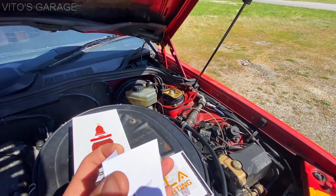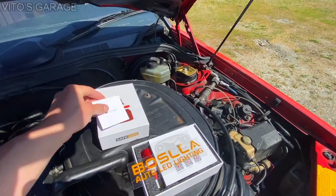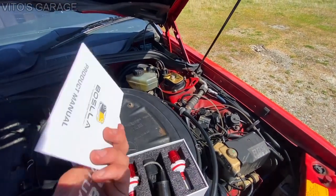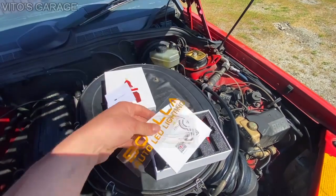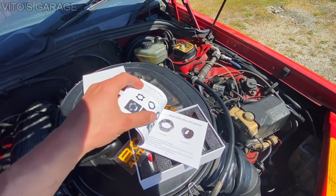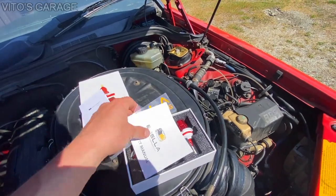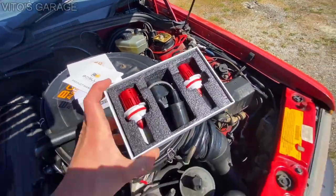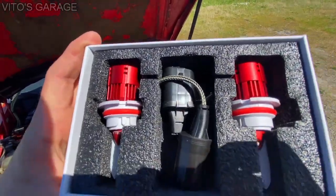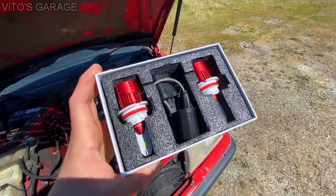Let's look at what came with the kit — some instructions, a contact card if you're not happy, different information, and an email address to contact them. They also sent me some stickers. And then there's the product manual — it's really cool, literally shows you how to attach everything. And then these are the main bulbs right here that came with the kit. It's literally just plug and play, nothing too crazy or difficult, so it's pretty exciting. Let's go ahead and start swapping these bulbs.